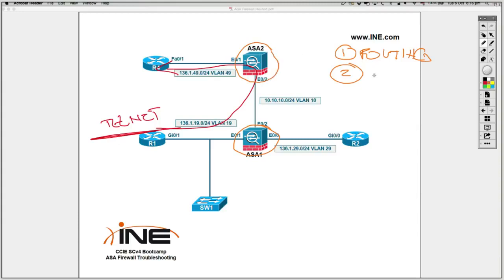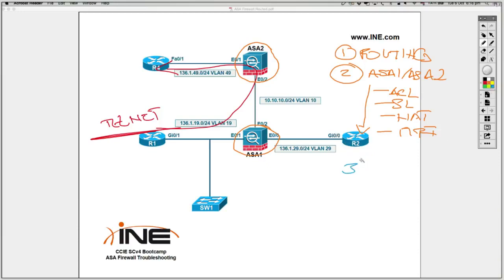So on ASA 1 and ASA 2, you quickly identify everything which could affect that packet flow, which most commonly is ACL, security levels, NAT, MPF. Those are the important ones.